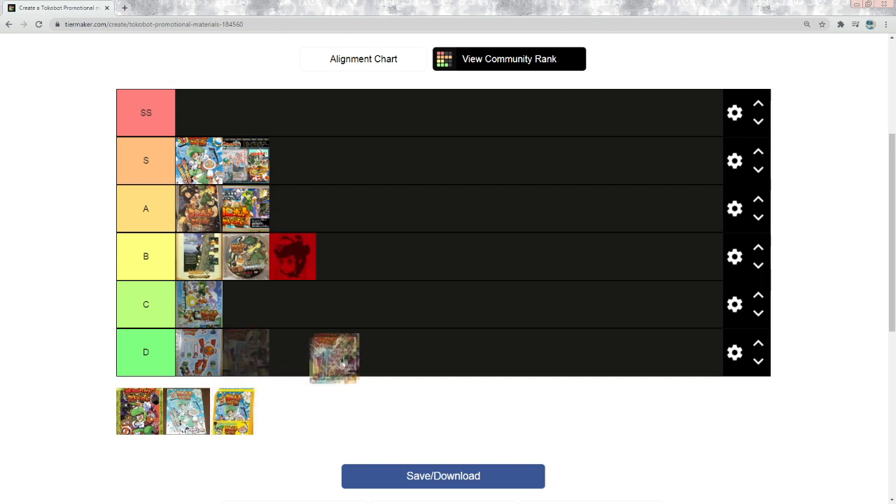Next is this item here — I'm gonna put it in A tier. I'm not quite sure what it is; at first I thought it was another poster, but digging deeper on some Japanese websites I found it's possibly another comic release. I don't know if it's the same as the 12-page booklet or part of the manga we'll get to later. I'm very interested in it, but I've only found a couple of websites that mention it, so the prospects aren't great — that's why A tier.